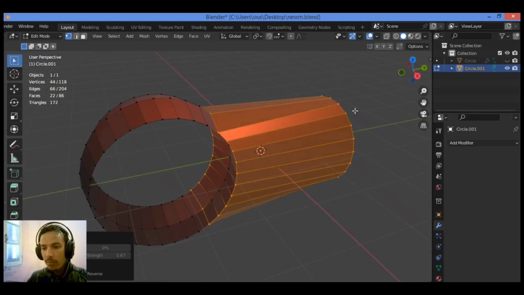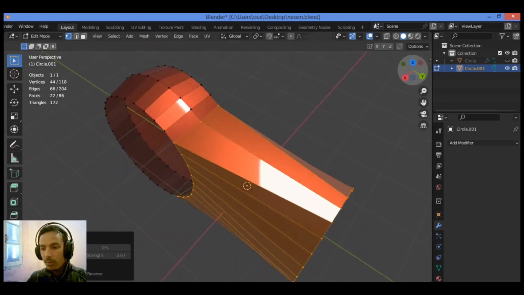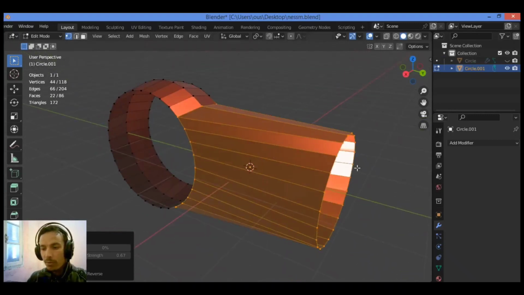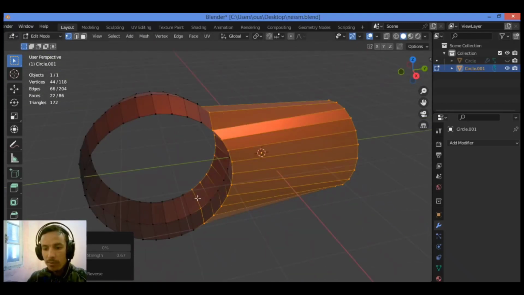So in this case, how to connect these two shapes as shown here: a circle with 22 vertices, and I have selected 22 vertices on this shape in order to make them compatible with each other.